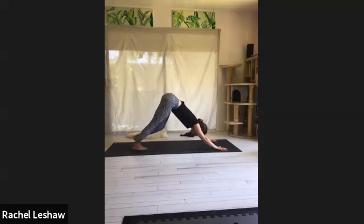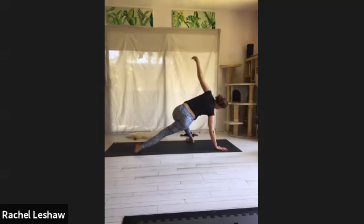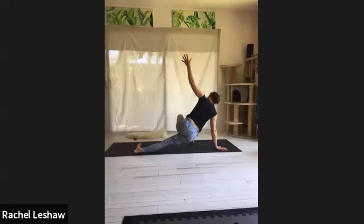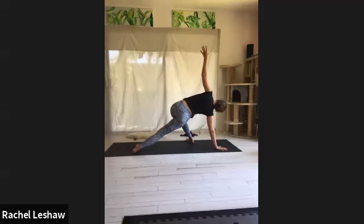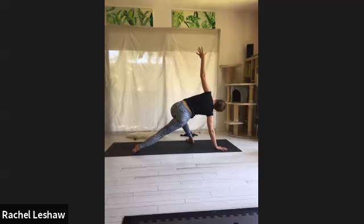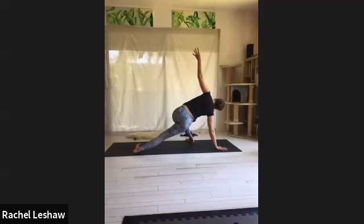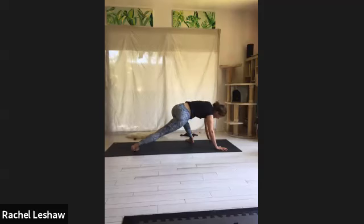Right foot back, left foot forward. Side plank variation. Left arm up. So everything's pretty high at first, and then you intentionally let them go down and rise. Intentionally down, and you push into that left foot, hips up. One more time. And lower the hand, step back.